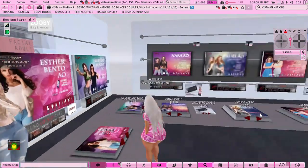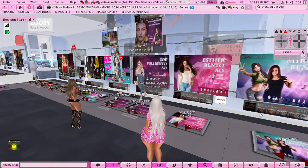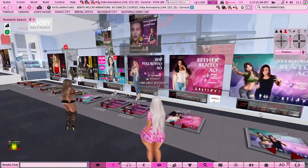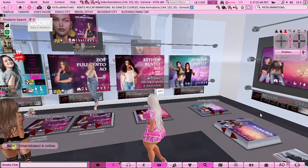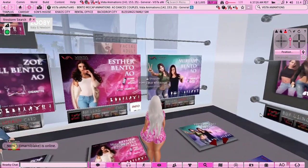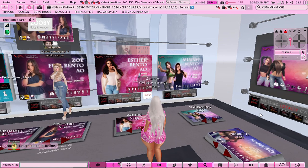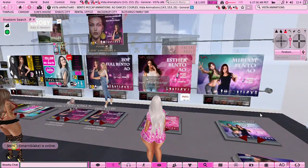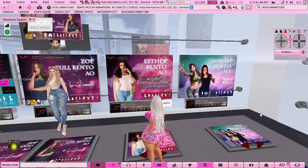So basically how AOs work is you can either purchase a full AO or you can make your own AO. I didn't make my own AO. I don't really know anybody who makes their own AO because it's kind of a lot. Not necessarily super expensive, it only costs a little bit more than just buying a full AO, but it just takes a lot of time. So yeah, the AO that she has is actually the one that I have. The one that she's standing on right now, so y'all can see her with it. And it is the same AO that I have.